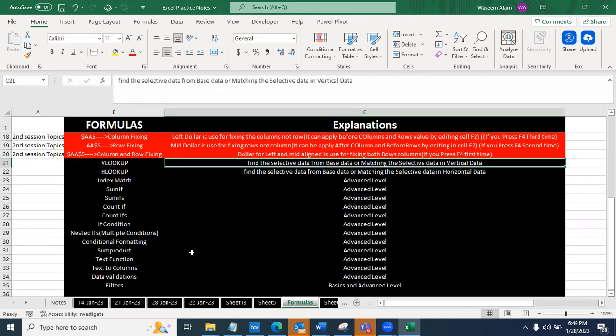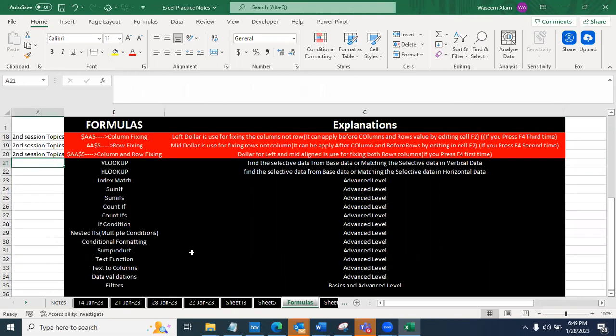For example, 100 candidates applied for one job. Now the manager hired only 10 candidates out of 100. Have you understood?